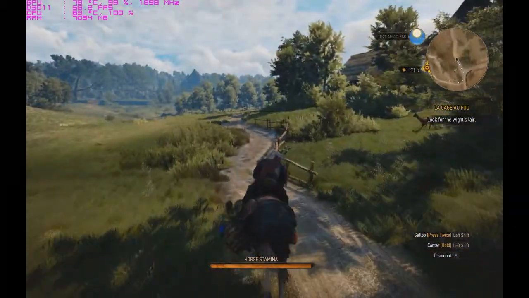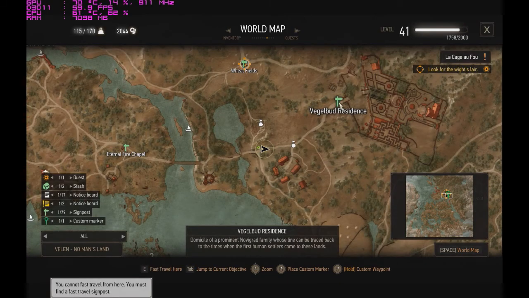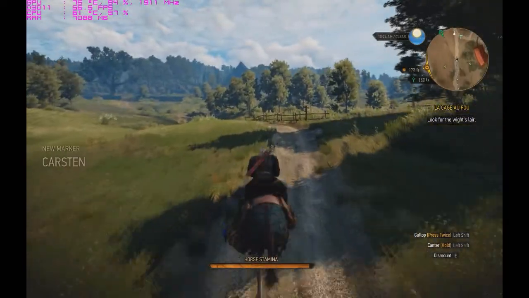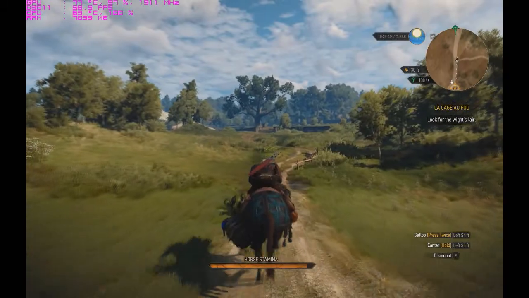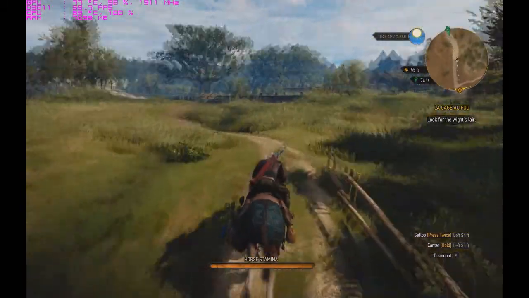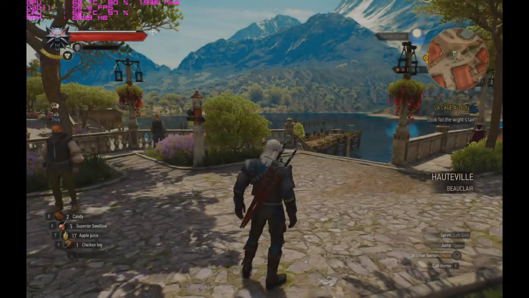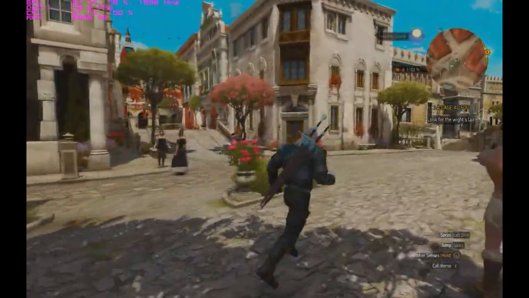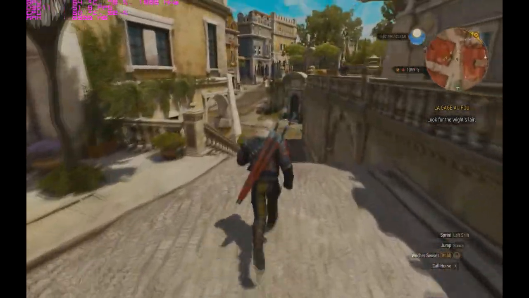And let's go to a new place. Since I showed you how Novigrad runs, let's go into the new zone from the DLC, right in the center, and see how it handles it there. Alright, so everything is shiny and beautiful, the frames are sitting around 50, and our CPU is still dying most of the time.